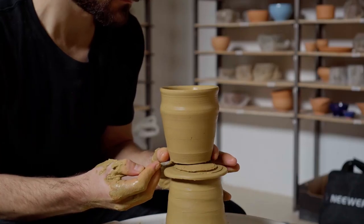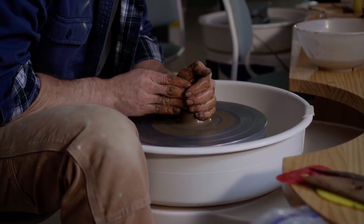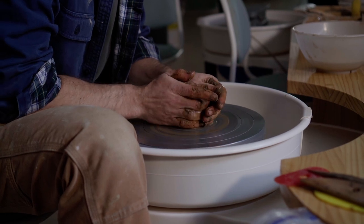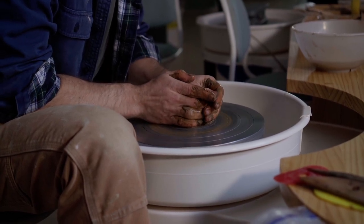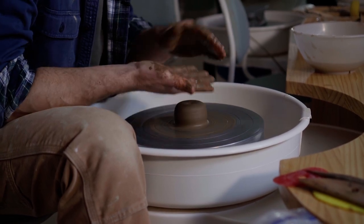But in an effort to be transparent, comprehensive, and balanced, this week I'd like to show you just how bad a wild clay can be. If you go out looking for clay, you stand a solid chance of finding a really good one, like the one I shared last week. But you could also find a real dud, like this one.